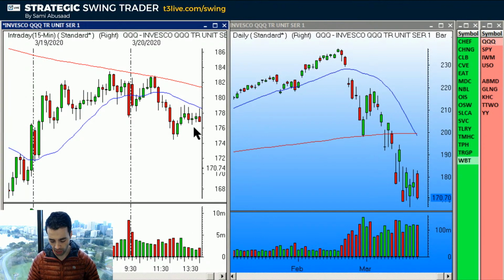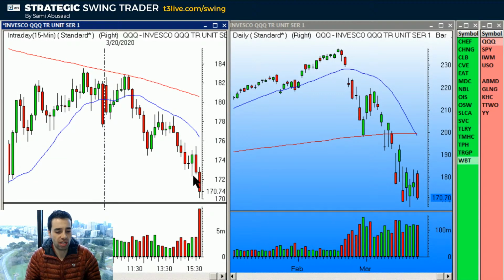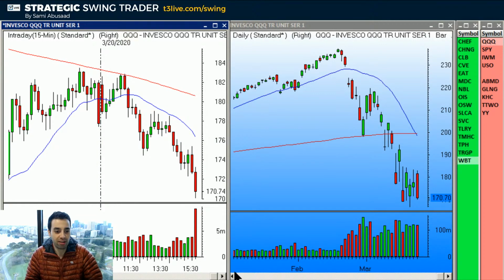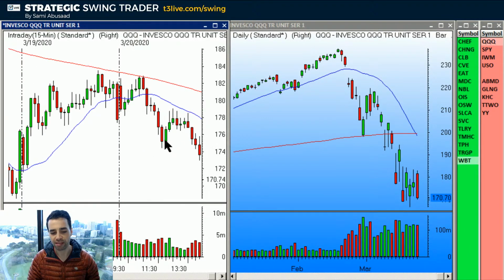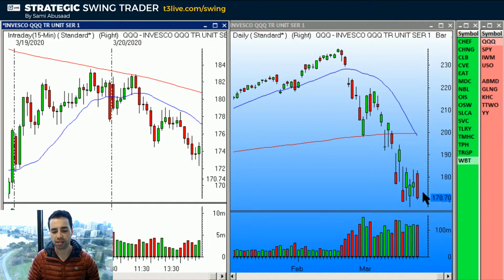I shorted 400 shares of the Qs as a hedge. I don't trade the Qs usually. As a hedge, it ended up being a home run play. Look at this. Almost $6. I didn't mean for it to be such a good play on the Qs, but only as a hedge to my long positions in case the market dropped, which it did. I was like, wow, that's great. It worked out. This is a 15-minute sell setup, so that's what it was. And the market, of course, closed really bearish.